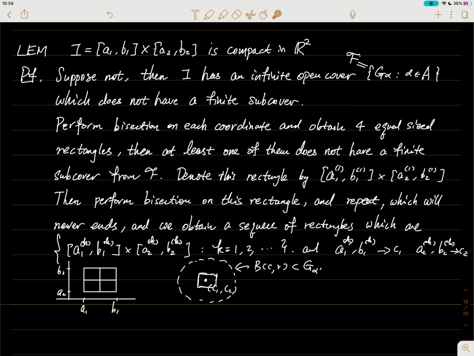Okay? And up to this point, you can see that I can just use G alpha prime to cover this rectangle. And that is a contradiction, since we said that we will never find a finite subcover to cover the rectangle we have. But now we show that there is this G alpha prime such that after k large enough, it actually covers the entire rectangle. That is where the contradiction is. And by this, we show that this interval must be compact. Every infinite open cover must have a finite subcover.